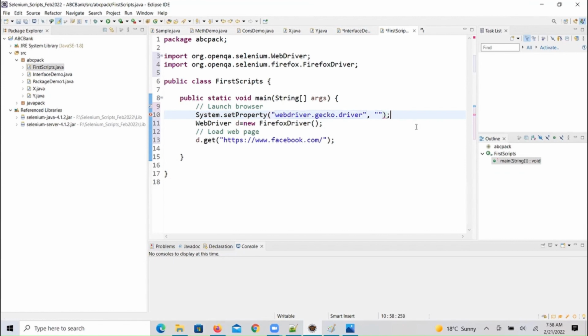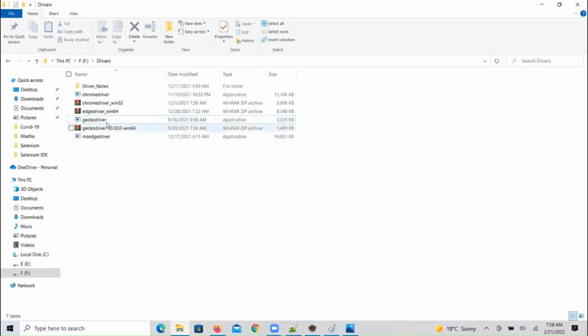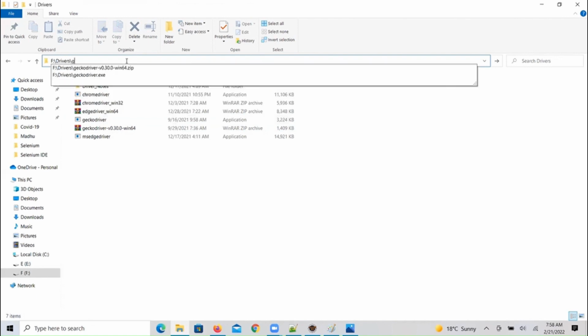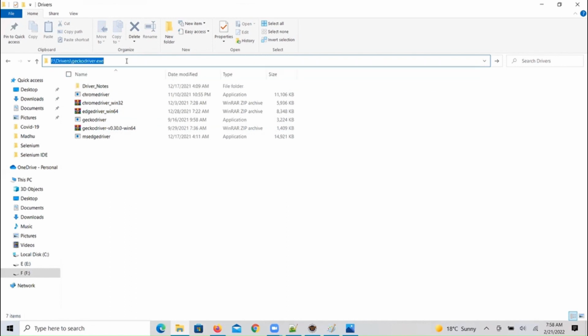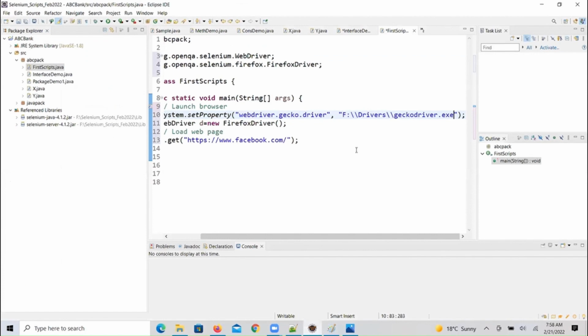It is fixed. It won't change for Firefox driver. Then the second one is the path of the driver executable, where the driver is located in my system. I'm giving that driver path.